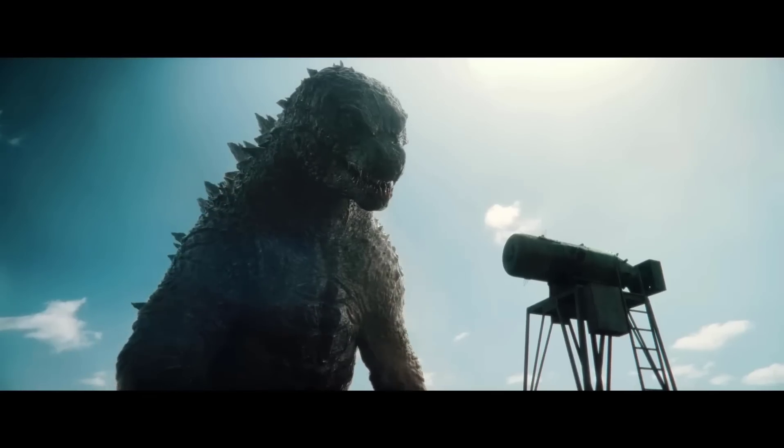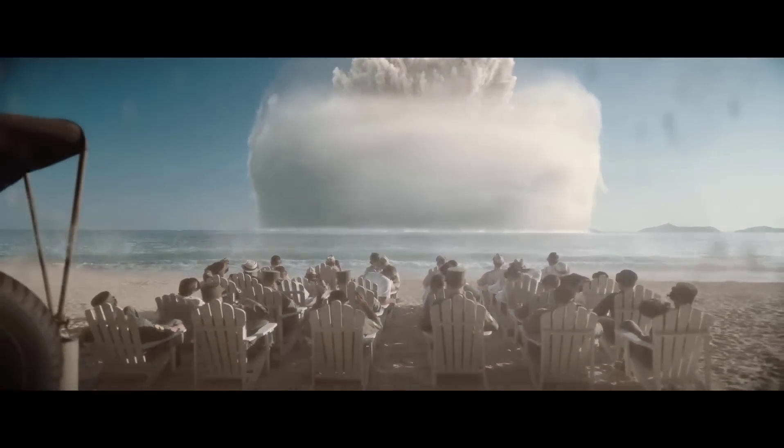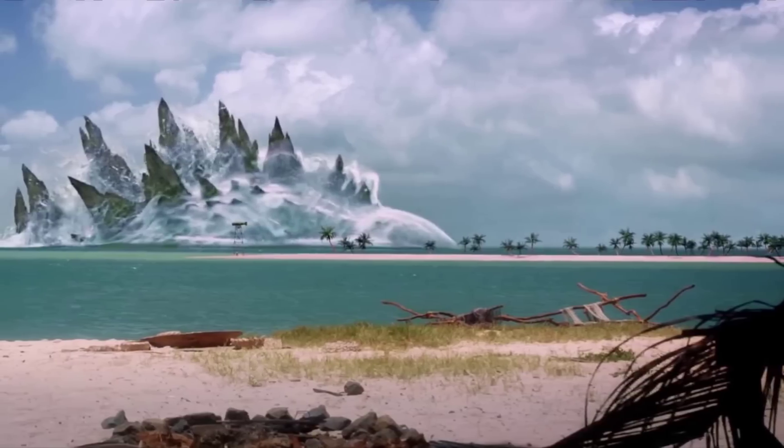I'm guessing that this bomb — Castle Bravo — which is 10 times more powerful than the one Serizawa used to revitalize Godzilla in his lair in KOTM, would give him the necessary boost to grow in size from 300 feet to 355 feet. The blast might have also overloaded or damaged the dorsal plates, pushing them to grow bigger and become more like the 2014 OG design.